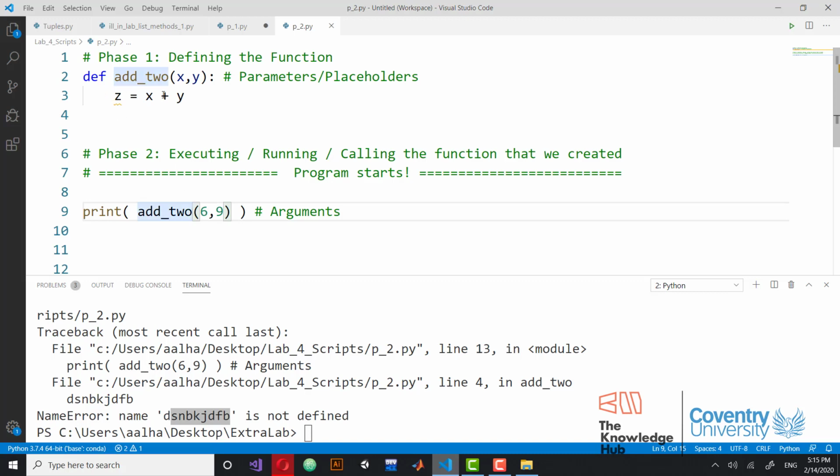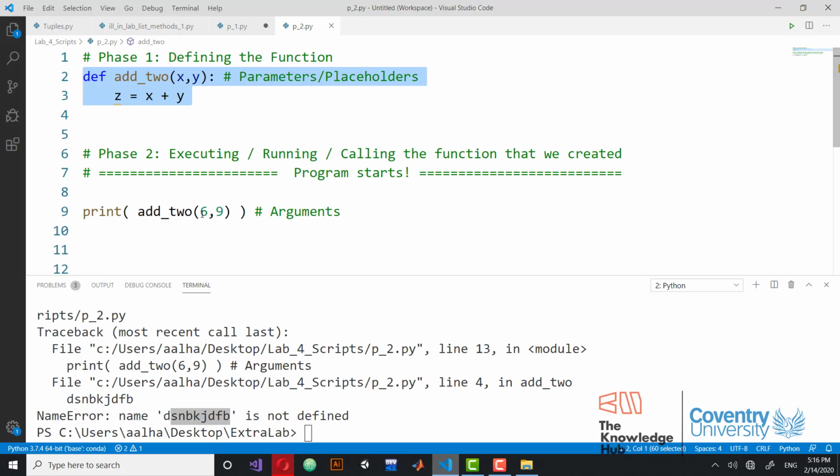So it's going to go back to the start of the script and it's gonna try to check if there is something called add2 defined somewhere or not. So it's gonna find the definition of add2 at this place. So that's the first step. If there is something called add2 defined anywhere, then this is the first step to do.